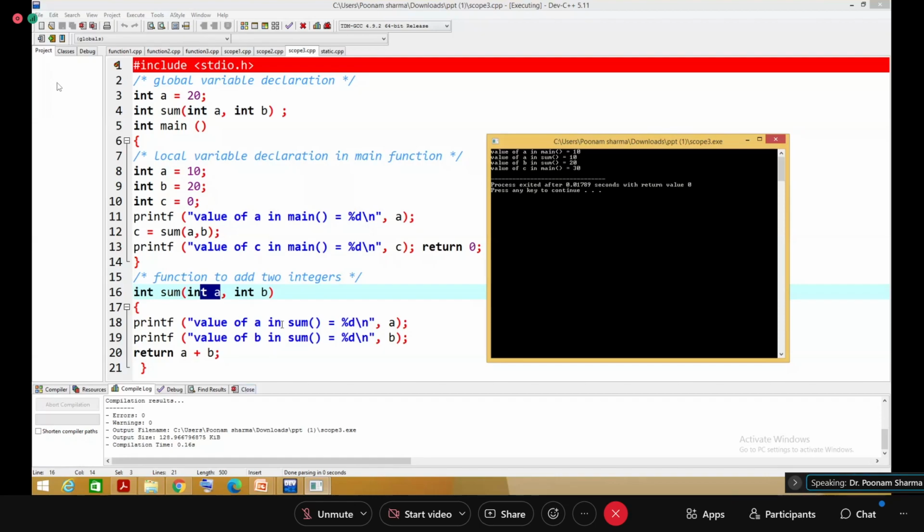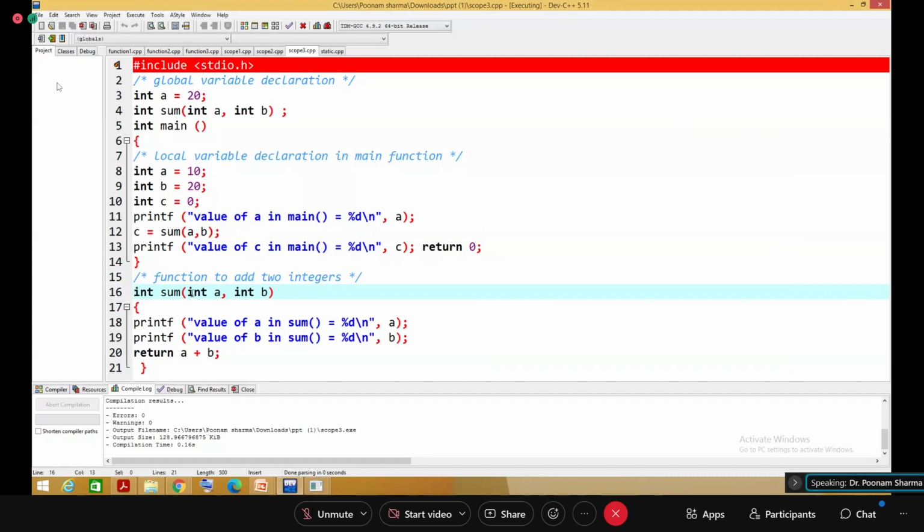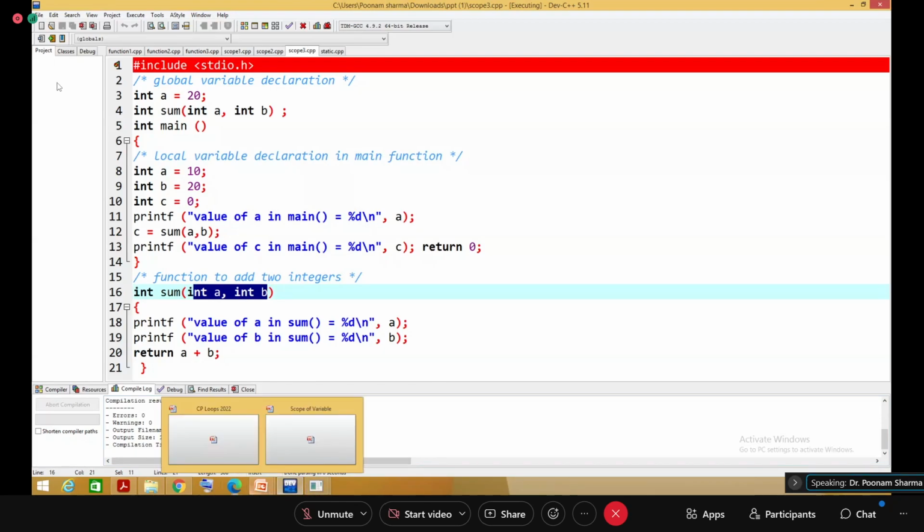So, is this thing clear that within this curly bracket, local variable has higher priority as compared to global variable? Whatever you have assigned as the local value will be used within this bracket, not the global value. Similarly, what will be used within this bracket will be treated as the local value. Why? Because we have sent these values as formal arguments, right? Okay, so coming back to our PPT, I will stop sharing this.